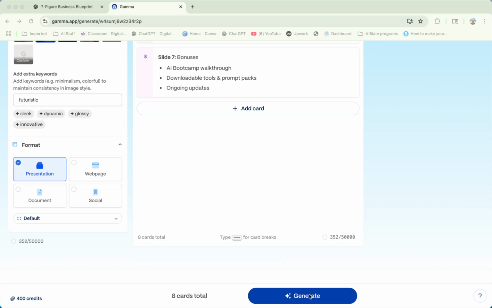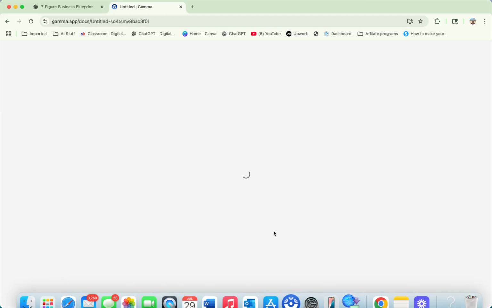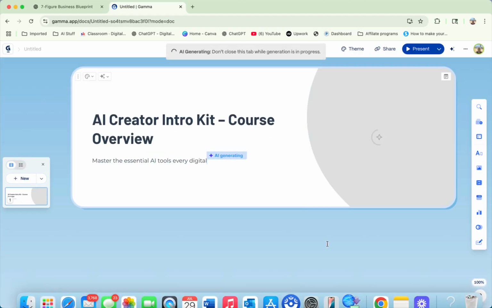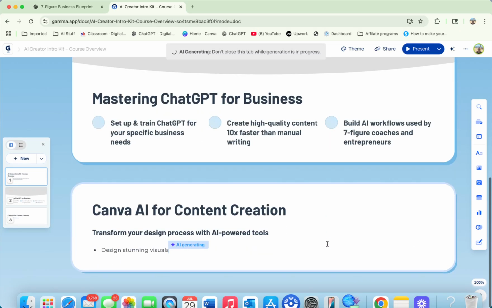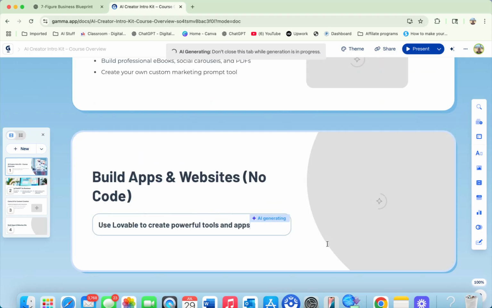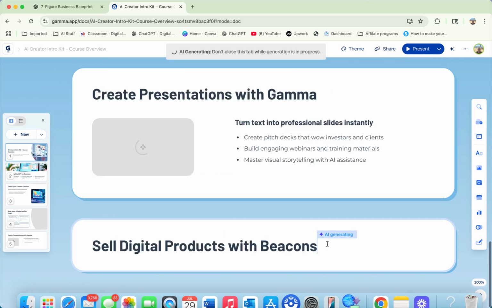Okay, then you hit generate at the bottom. So it's generating the presentation. All with the power of text.